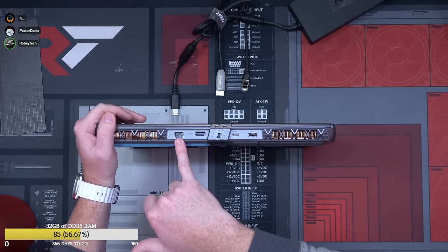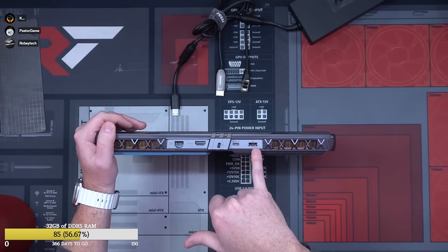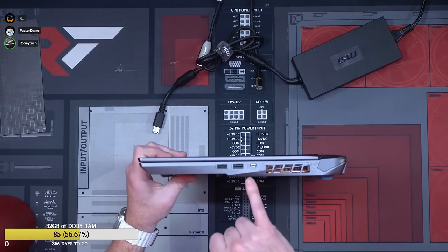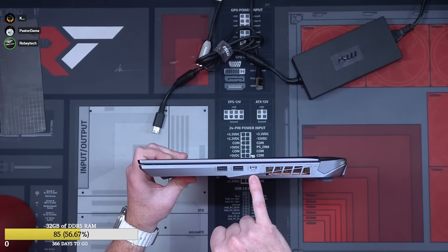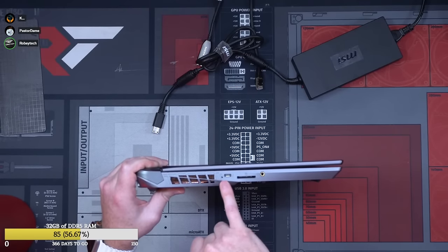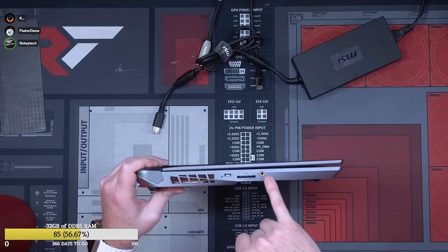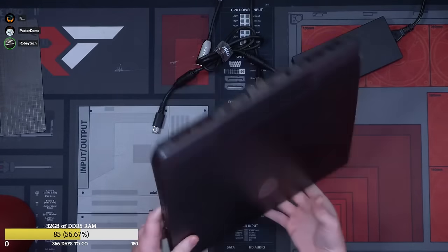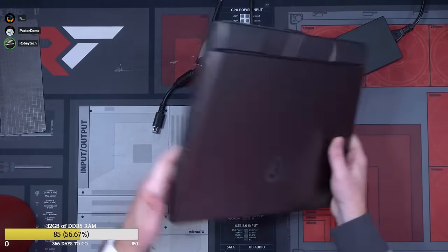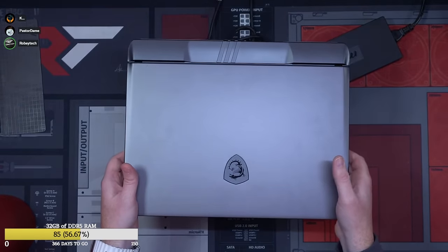So you have your Ethernet, your HDMI in the back, your DisplayPort out, USB-C, and then this is your power brick, which is not small, 330 watts. On this side, you have another DisplayPort with USB-C and Thunderbolt, two USB type A's, and on the far side, you also have your SD card slot, another Thunderbolt slash USB-C port, and an audio jack as well. Overall, it's a little bit rounded. It's got the Kensington lock, all that sort of stuff. Definitely not boring. Aesthetically, you're either going to like it or hate it. It's not your standard looking laptop.